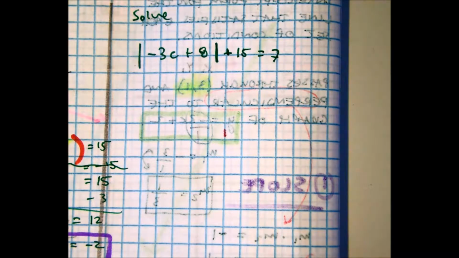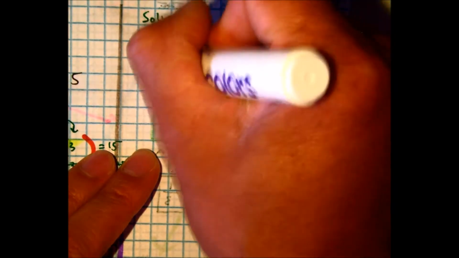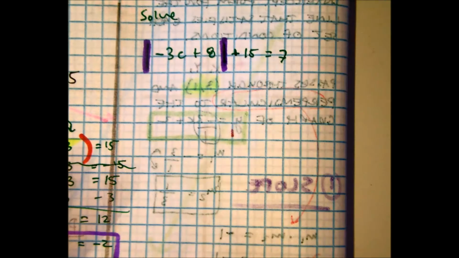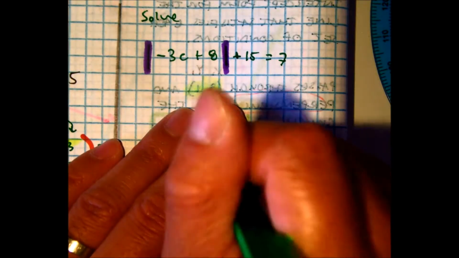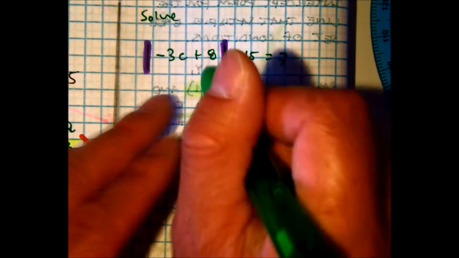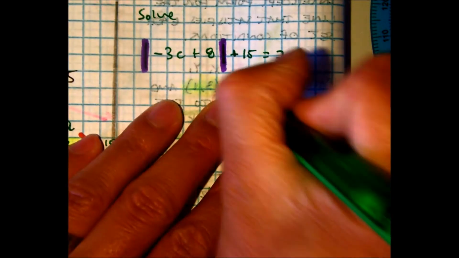First thing I'm going to do, I'm going to take my absolute value bars and make a really big different color. That kind of just shows us if it's isolated. Class, is the absolute value equation isolated? No. What do you want to do first? Subtract 15. The student who wants to repeat or get a D or F on this part of the quiz or test, they'll probably split it right now. That would be wrong. So subtract 15.